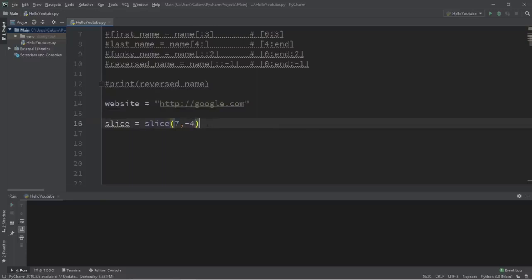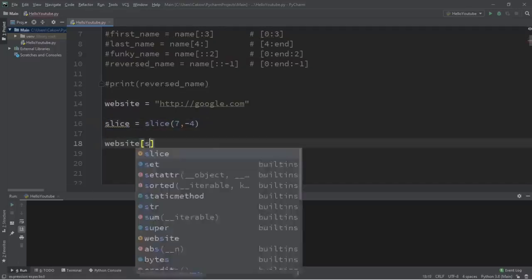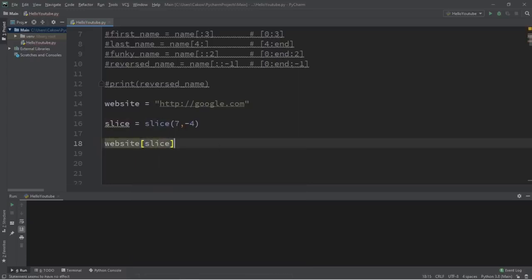So I would like my slice to begin at index 7 and a negative index of 4 for the stopping position. So that will give me just the website name and remove the HTTP portion as well as the .com portion of my website URL. And now we have a slice object and we can reuse this. So to apply your slice object, type in the name of your string, index operator, and place your slice right within here. And let's print this. So print our website and apply the slice to it. And now this should give us just the website name.